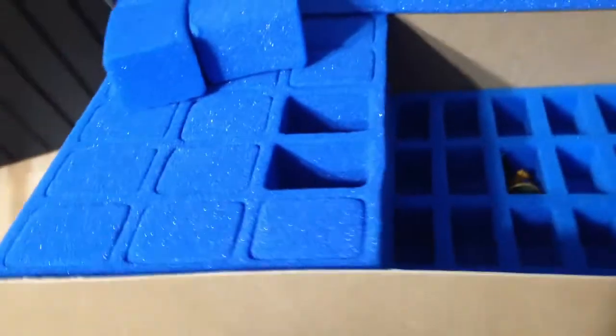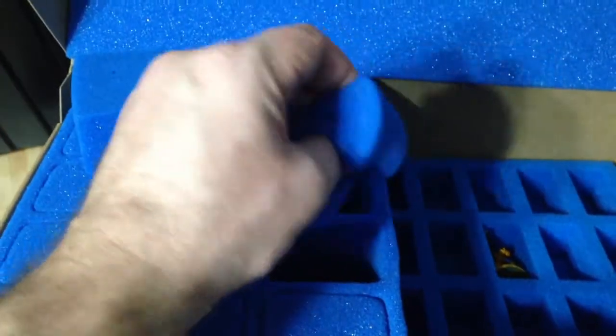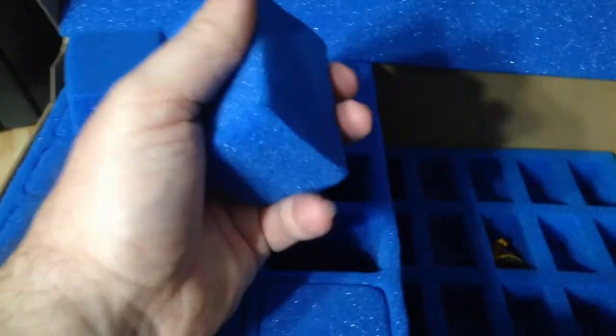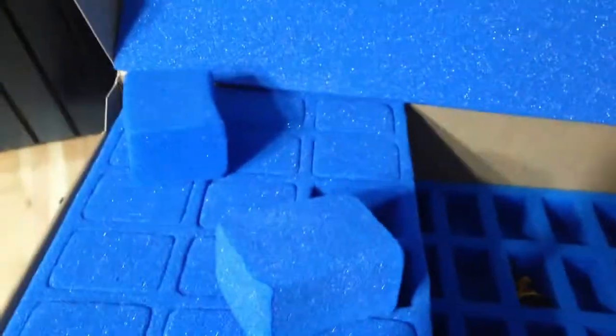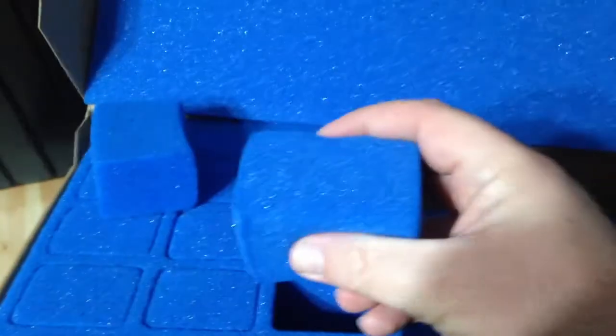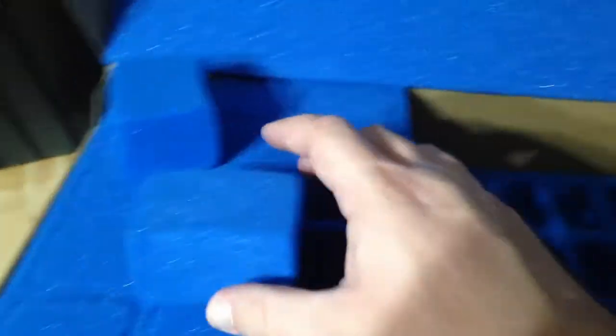But this is their standard bag for the two boxes here. Their foam is very squishy. In case anybody ever wonders about KR Multicase foam, it's still very squishy and still very blue. You can order it in other colors. However, if you order it in other colors, they charge you more, because apparently this is the cheaper foam.